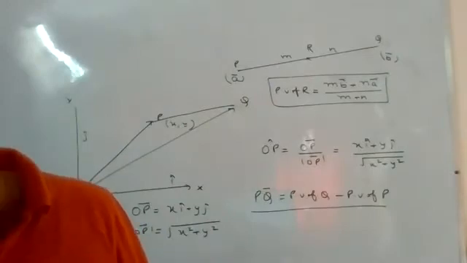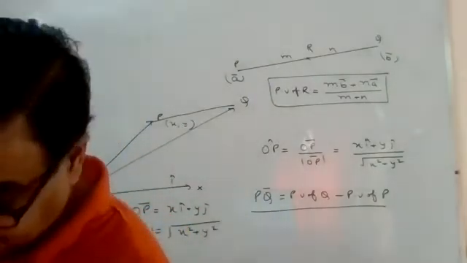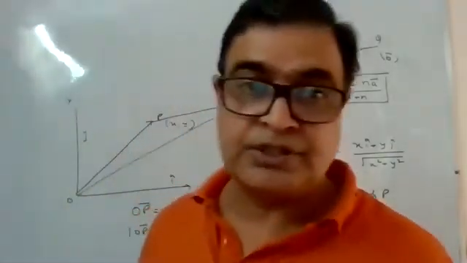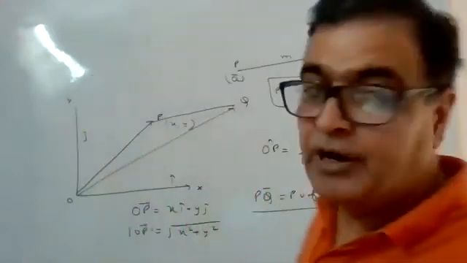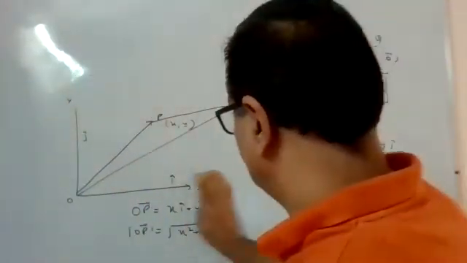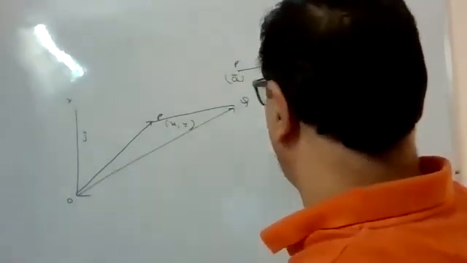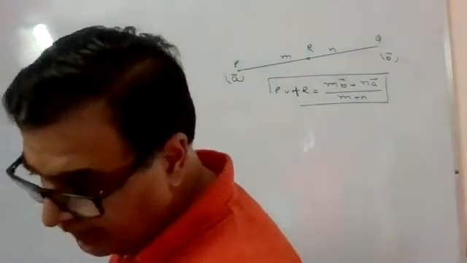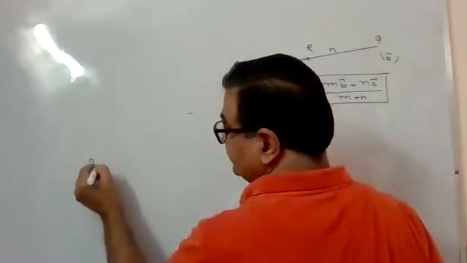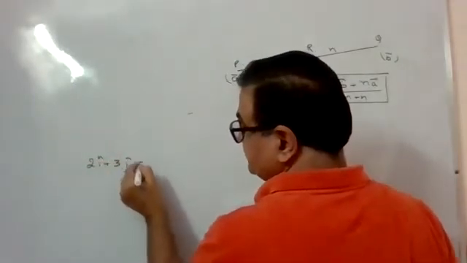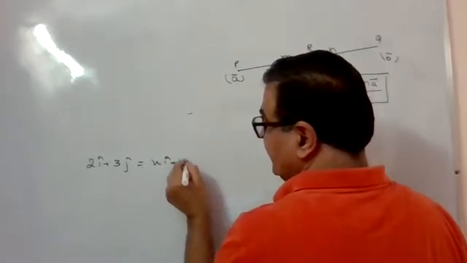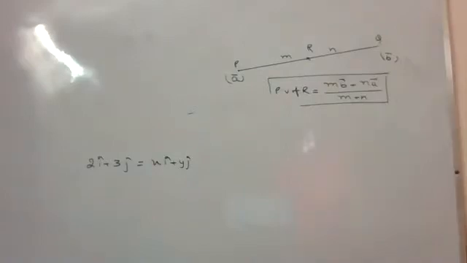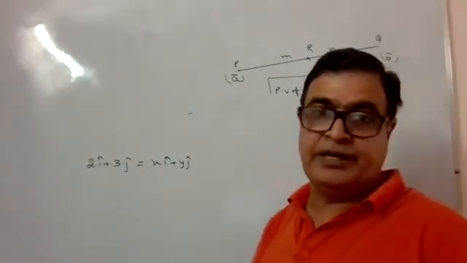Now we are doing some questions on it, and after that we'll come to dot product and cross product. First write down some questions. Find the value of x and y so that the vector 2i plus 3j is equal to xi plus yj. These are two equal vectors we have. Now my question is, what should be x and y here?